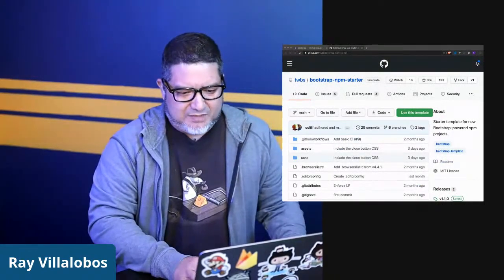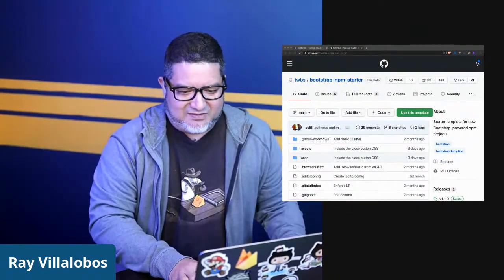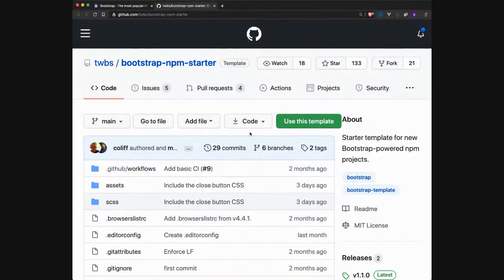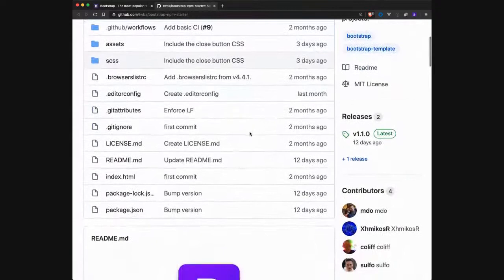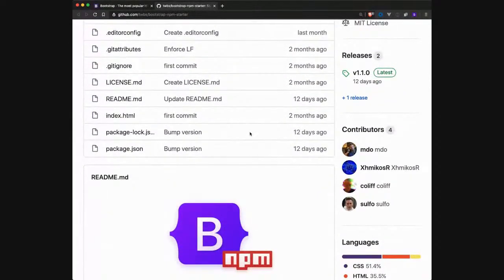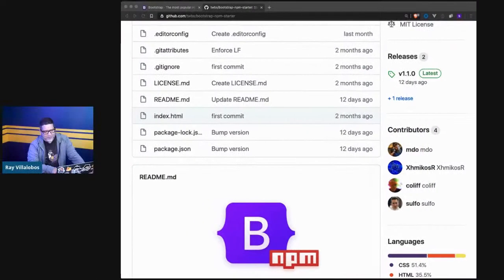So this template repo is essentially an NPM project that lets you create an installation of Bootstrap kind of ready to go. I don't know that it's something that I would totally use today, but you can see where they're going with this project.